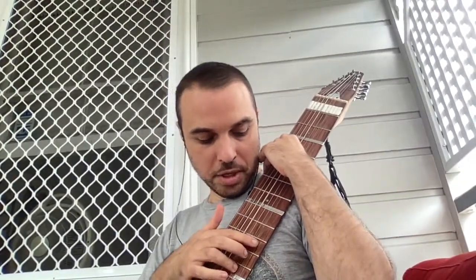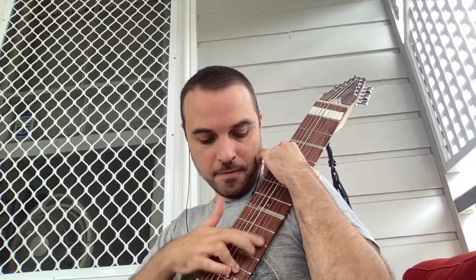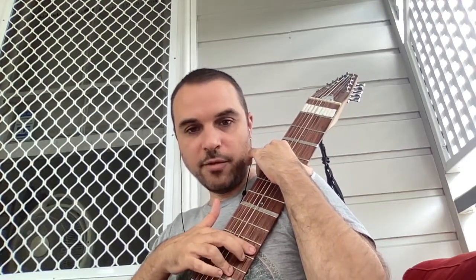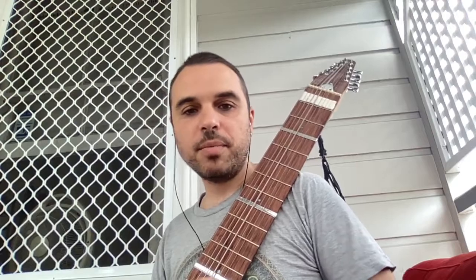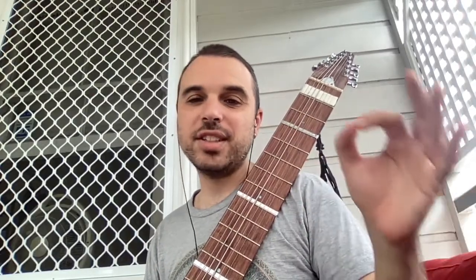I'll give a verbal update on where I'm at with my journey learning to play. Chords - I'm starting to be able to switch between chords a bit more fluidly. Let me sort of show at least visually... those are the two main forms I've been using. I'm starting to be able to switch between them more fluidly, and it's not that hard to play with some basic accompaniment on the bass strings. I can do some real basic stuff with chords and accompaniment now, which is kind of cool. It still is not fluid, but it's more fluid than it was. I really wish I had recorded the stages of fluidity - I want to show the process, from start to finish, of starting with something, being real bad at it, practicing, grinding it out, and getting progressively better. That's what I'm hoping to show with this series of videos.